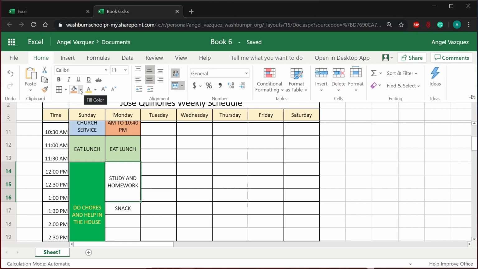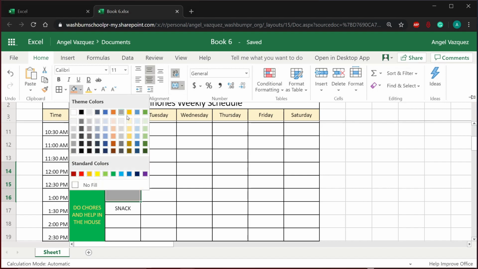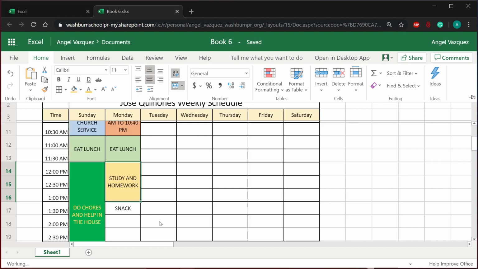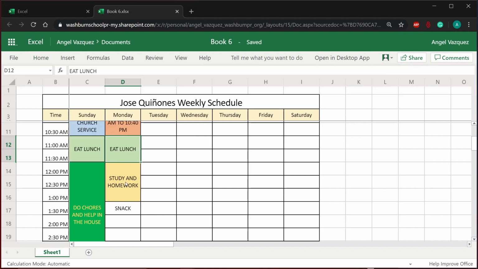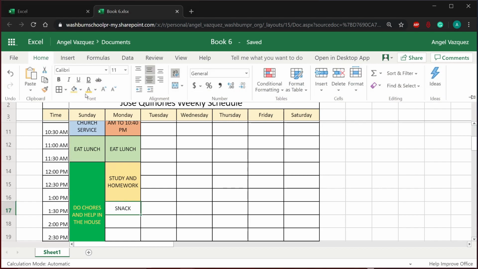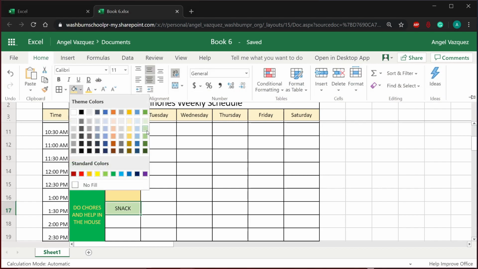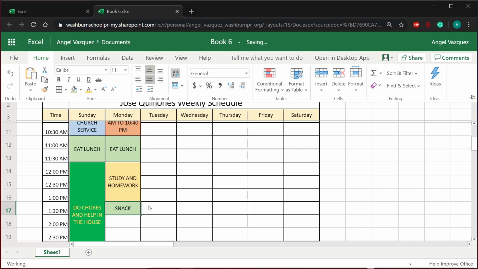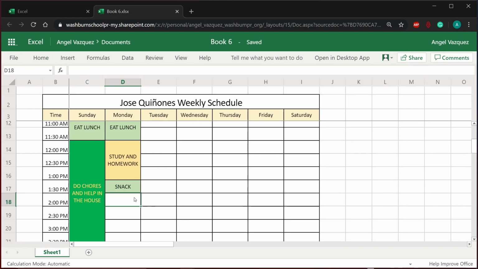Let's give it a color, and right here let's say it's sort of yellowy, like this. All right. So we have after eating lunch, he does studying and homework. Then he eats a snack, which is green, just like eating lunch or breakfast, right? Because it's for food. In my case, you could do another color if you wish.